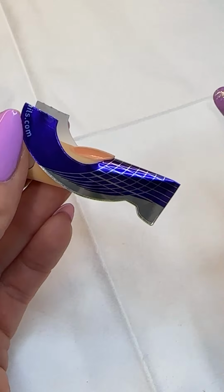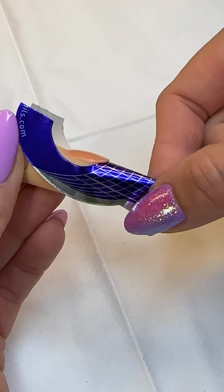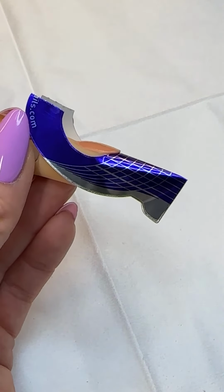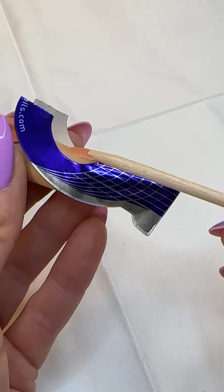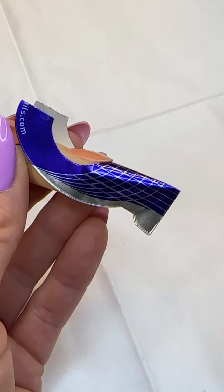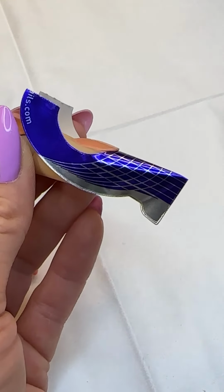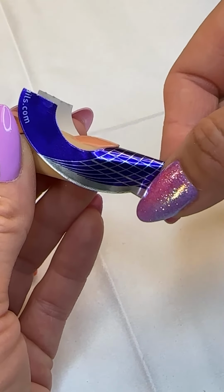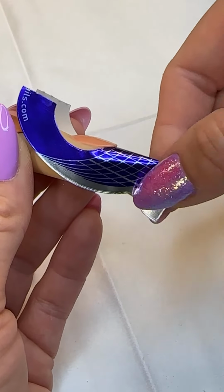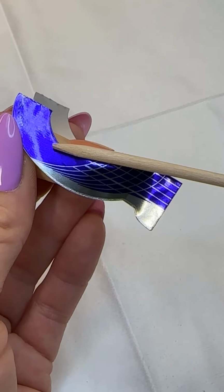Now, with this nail that we're going to do today, we're going to be doing a shorter nail, so I'm actually going to pinch the form a little shorter, but I want you guys to see what happens to this form. Right now, it's coming straight out from that nail, but as I pinch my form a little bit tighter, it's going to lift up on the free edge. So let me pinch that and I'll show you. Now you can see, watch that little light reflection right there. When you pinch that, it's raising that form up at the end.